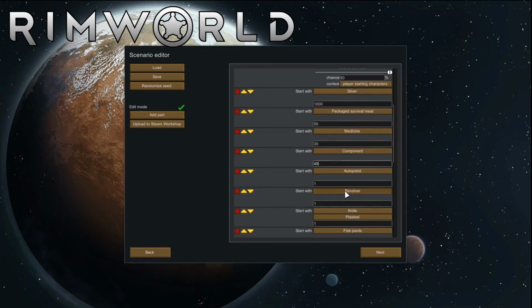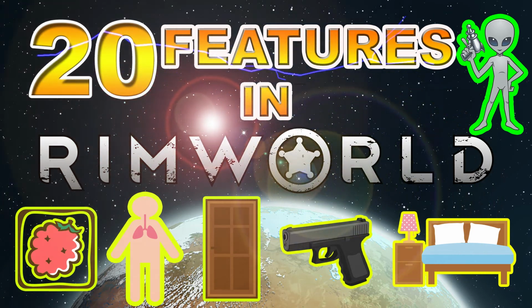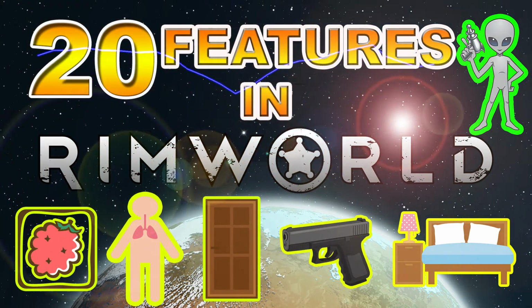Today we're going to be covering 20 different features that you can play in RimWorld. And these are only 20 of the highlighting features that I will mention. There's a lot more than this, but let's jump right in.